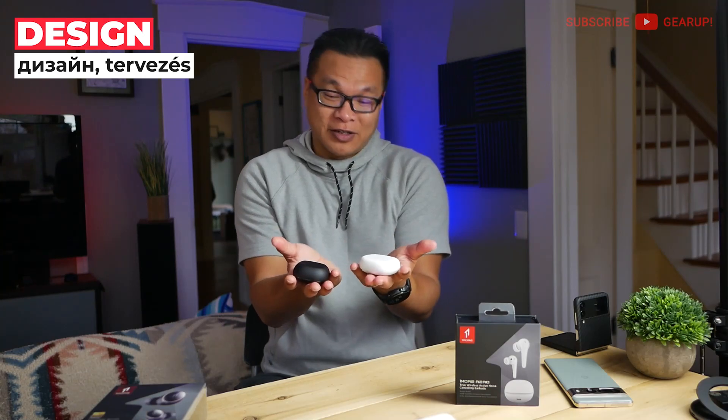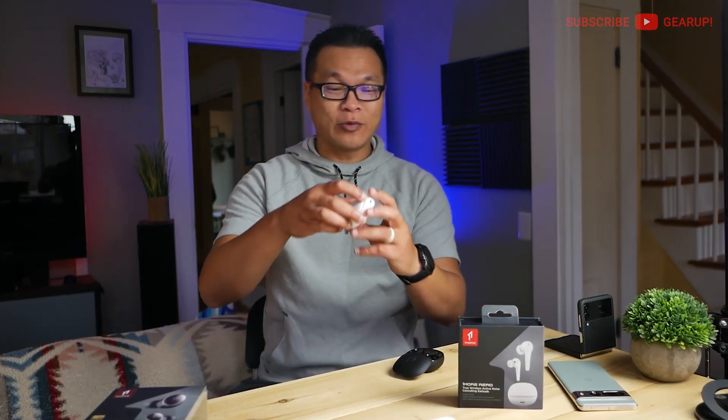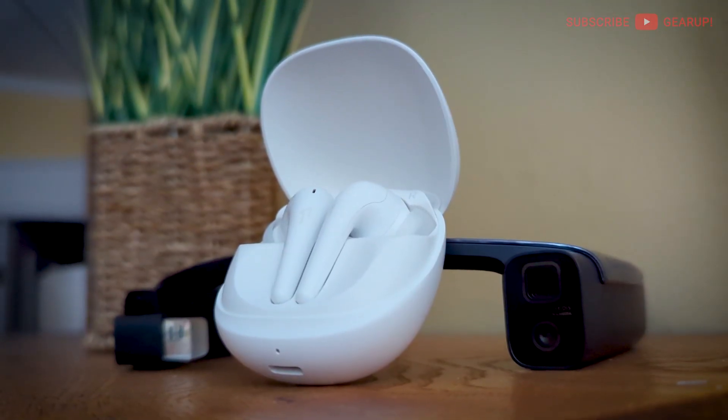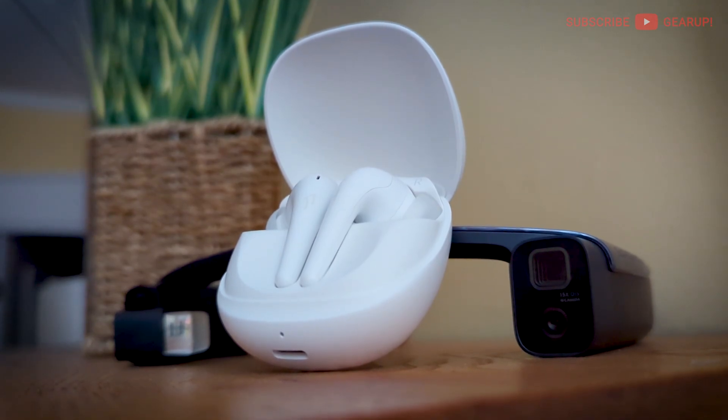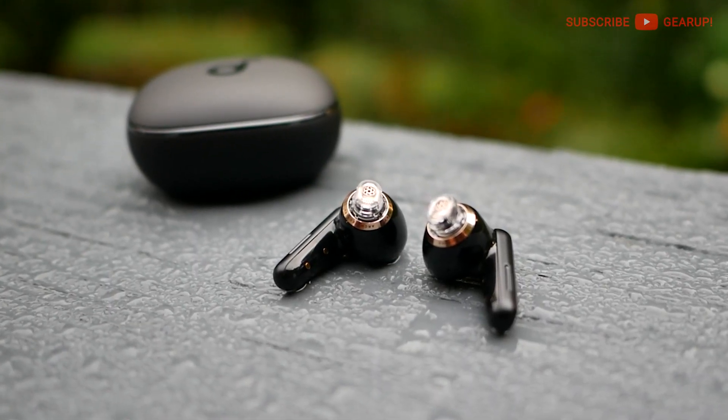At first glance, both of these look similar, but in terms of execution that's where they significantly differ. The Liberty 4 went with a tried-and-true sliding fidget lid — really awesome and much easier to access one-handed. The Arrow went with a two-handed clamshell design. In terms of design, I find the Aero much more interesting — it almost looks like a prop from 2001: A Space Odyssey. The OneMore is also thinner and lighter, while the Soundcore is better made — if only just. The Arrow has freakishly long stems compared to the Liberty 4. Its rival seems to better balance its weight in the ear, feeling more secure and comfortable — but the difference is minute.